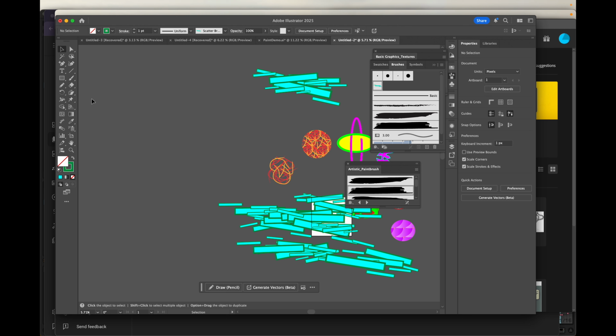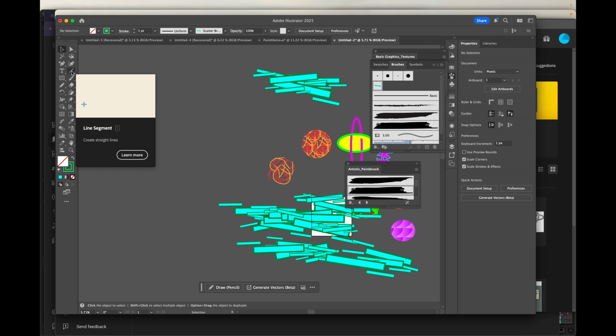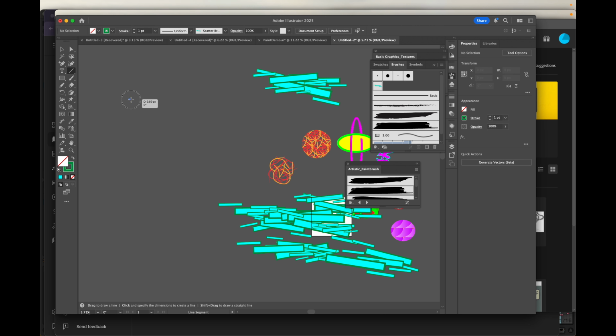So let's go ahead and create something that we want to have stretched along a distance. And so one of the tools we haven't looked at yet is the width profile tool, or the width tool is what they're calling it now. So I'm going to start by just creating a line segment. I'm going to click and drag, and this line segment has not a whole lot going on for it right now, but let's go ahead and increase our stroke weight to, oh, I don't know, 20. Let's do 40 points.